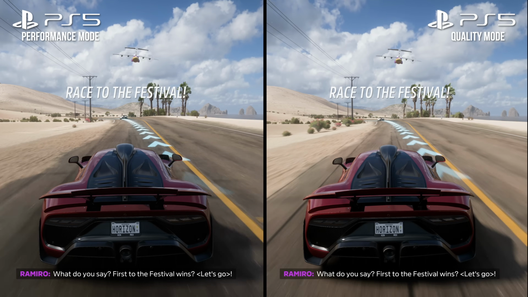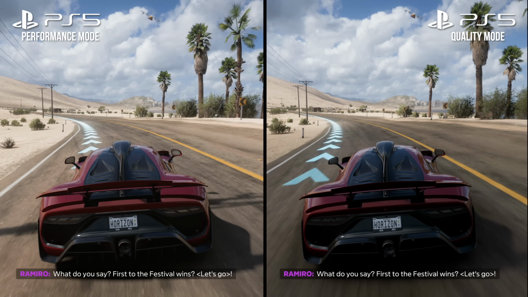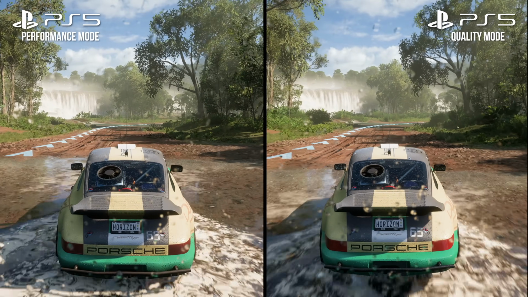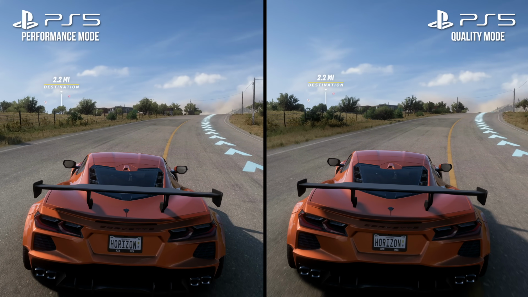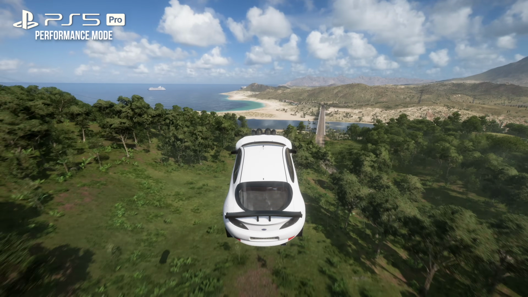The game's car physics also differ slightly depending on the mode. With zero controller input whatsoever, in this scene the car goes slightly further in quality mode. Likewise, in this shot, it may be linked to the difference in frame rate between the modes. This also appears to be the case on Xbox consoles, so it's not a new quirk on PS5 machines.